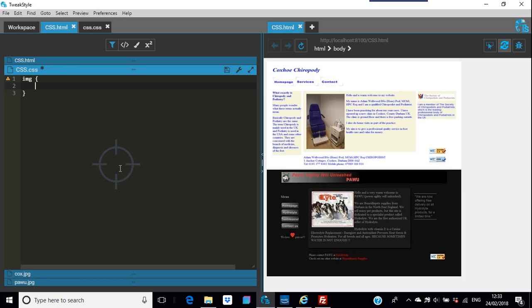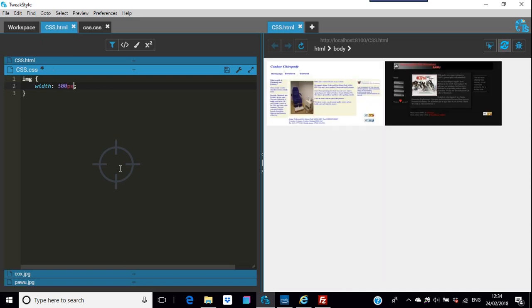So we're going to put in image and width, and we're just going to put in 300 pixels. Okay. So now you can see on the live view that's changed. Okay, so we just save that change.